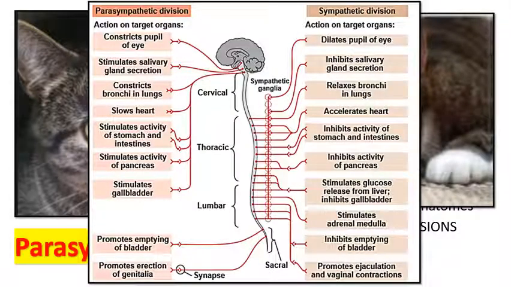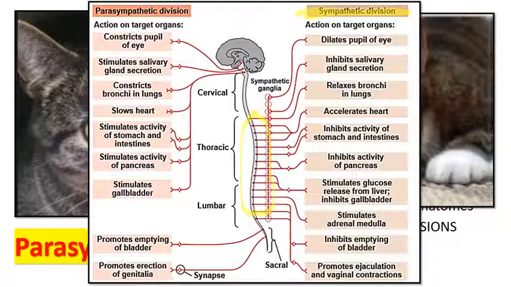Here's a diagram showing the different functions. It would be to your advantage to memorize some of these. So let's look at the sympathetic division first. As it turns out, all of the nerves that control the sympathetic division of the autonomic nervous system travel down the spine and exit through the spinal vertebrae. You don't need to memorize that, but it's interesting to know that the nerves that control sympathetic division reactions come out of the spine, versus the nerves that control the parasympathetic division, which come out of the skull and the sacrum.